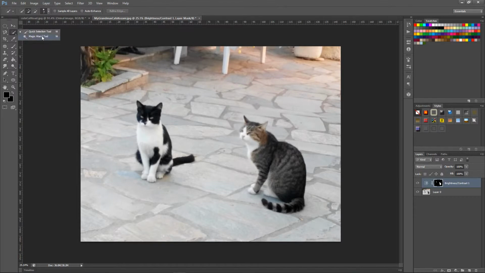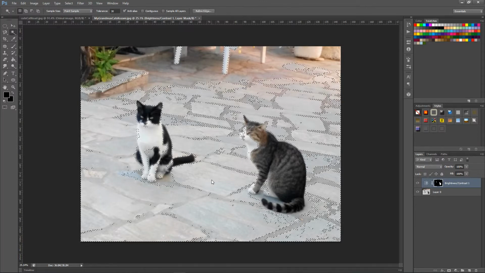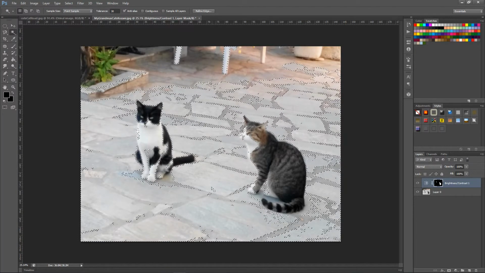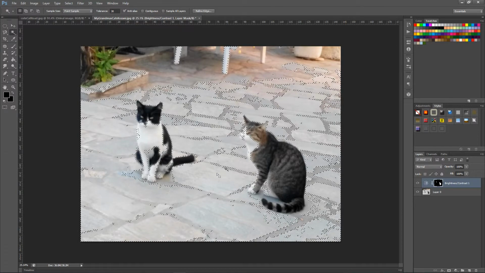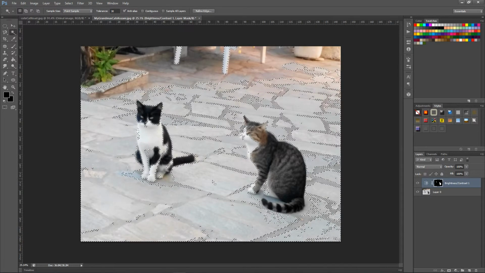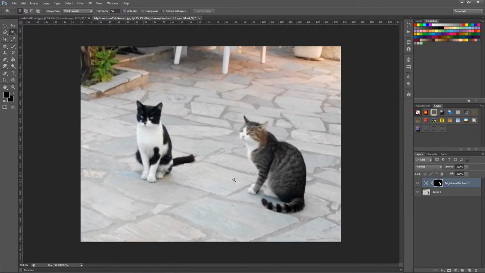Now, last but not least, I have the magic wand tool. This is quite cool. For example, I will just click on this rock here, and as you can see, it has selected everything that has a similar color to this rock, or I don't know the proper name for this thing here. So it has selected everything, but maybe you don't want something so big. Maybe you specifically want something smaller, maybe only this area. So I'm going to hit Control D to deselect it, and then I'm going to click this contiguous option.